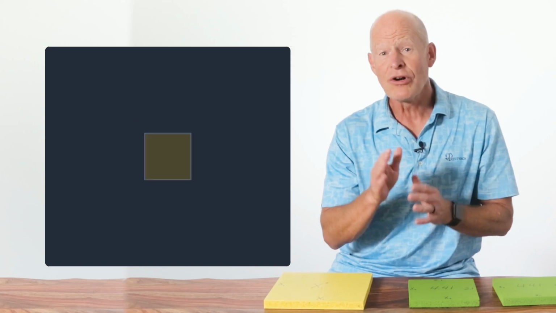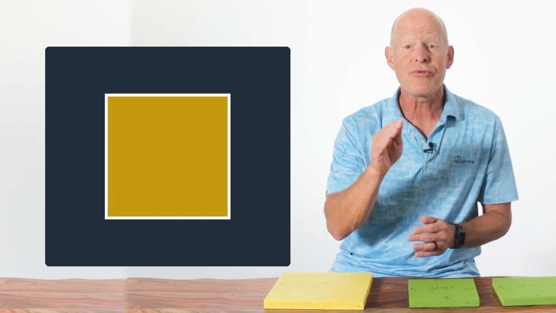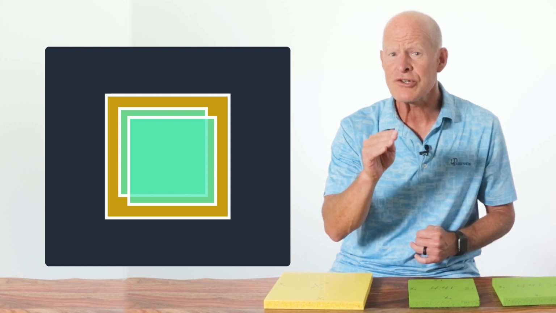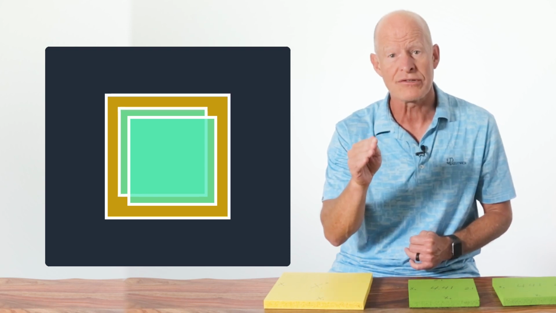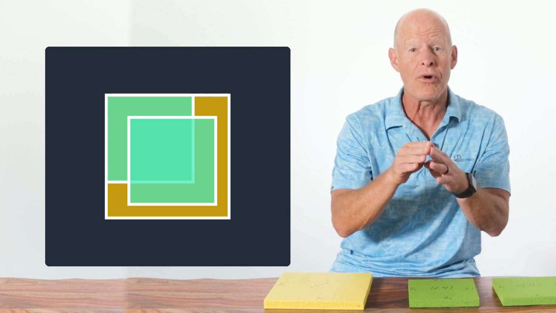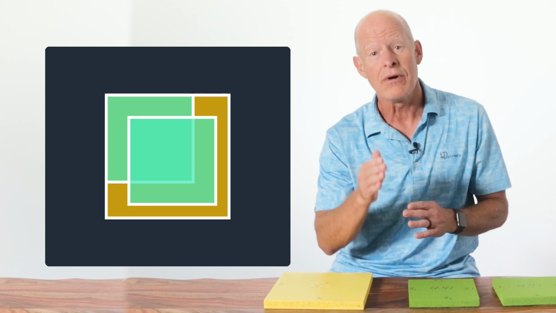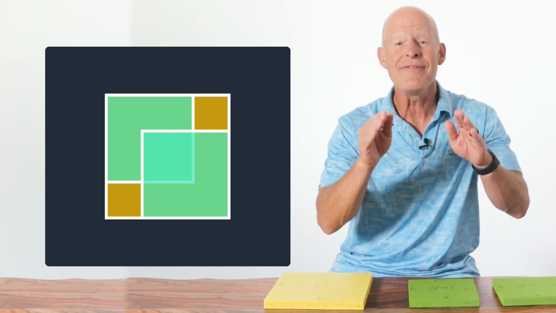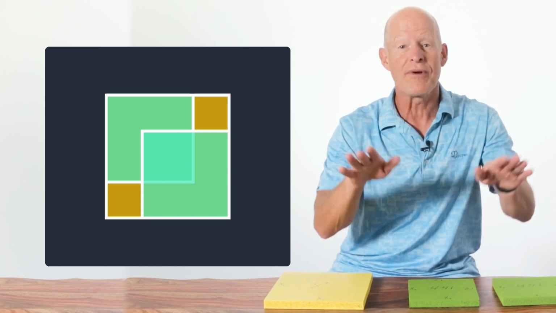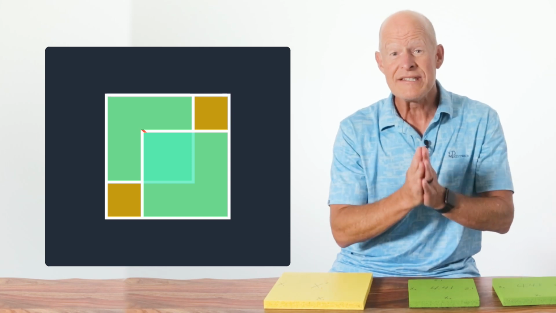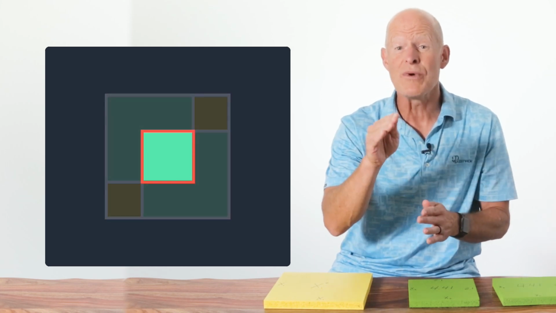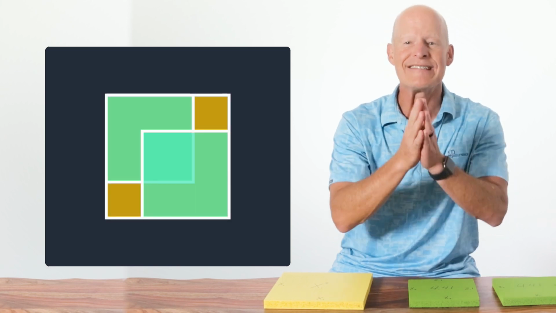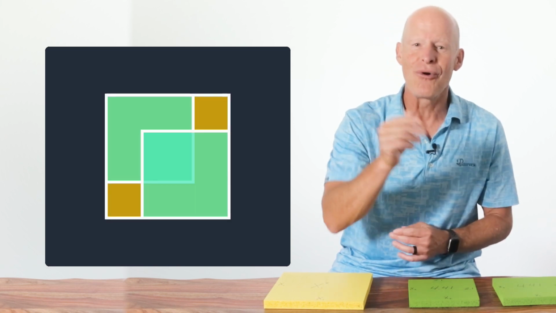If we start with the larger yellow square, we can fit both green squares inside. To preserve symmetry, consider putting one square flush to the top left corner of the yellow square and the other green square flush with the bottom right corner of the yellow square. And since all shapes are squares, everything fits snugly together with no gaps. Yes, we still have overlap, but the overlap is within the bottom yellow square, so everything is contained and symmetrical, which is a good goal to pursue.